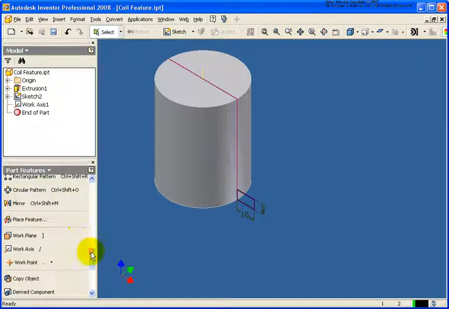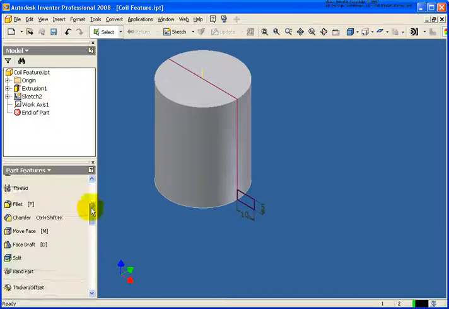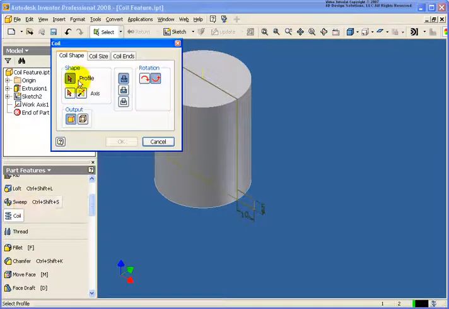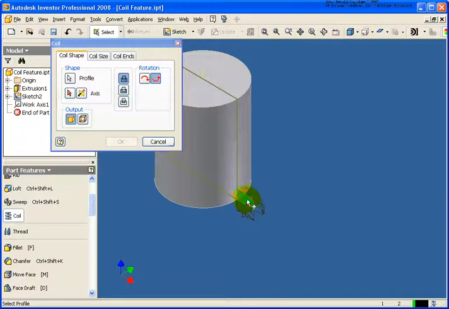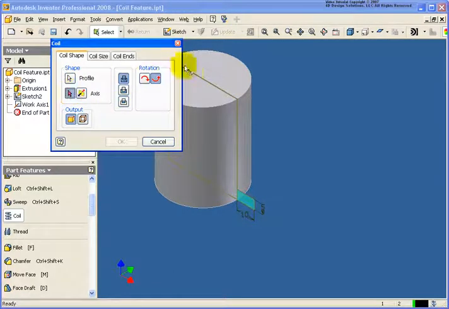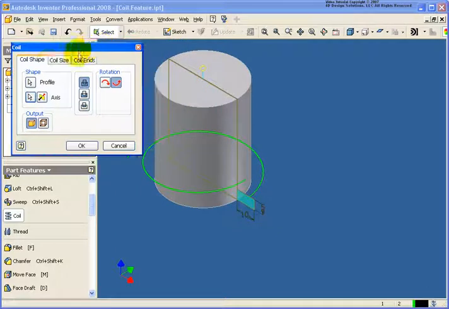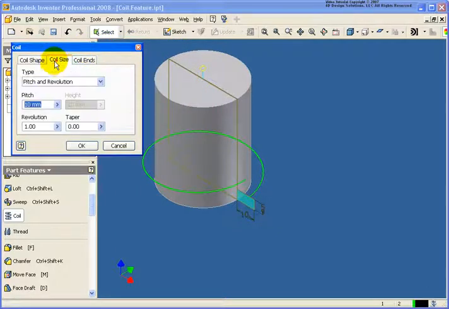So again, from the Part Features panel, let's go ahead and click on Coil. So for the profile, I'm going to select the outside rectangle. For the axes, I'm going to select the work axis that we just created. And now we can do the exact same thing with the coil size. In this case, let's try pitch and height, just so you can see some of the differences here.